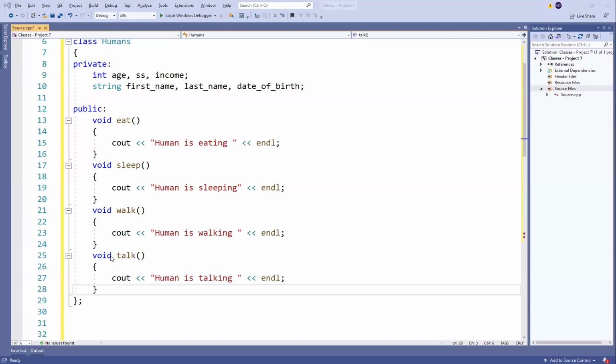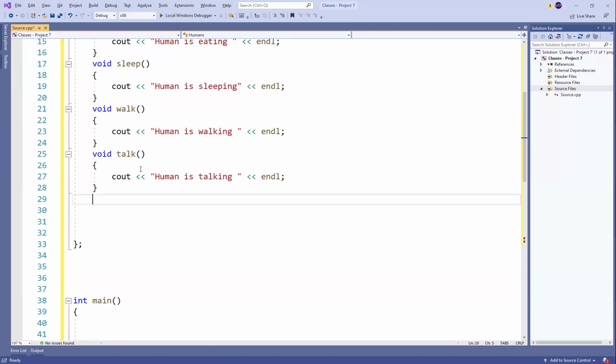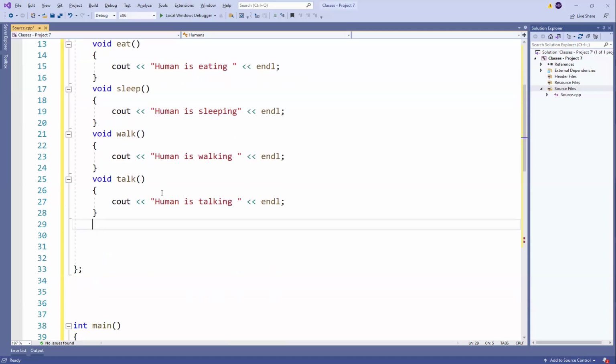So the question is asking to add the following mutator functions: set age, set name, set first name. I want to add the setters for these attributes. I put the setters inside the public area. I start by defining the setter for age.